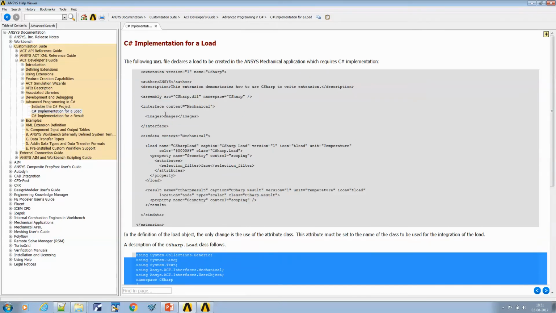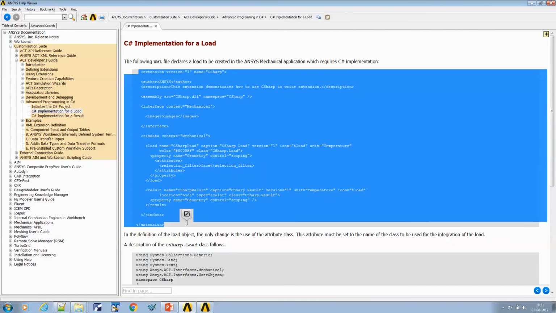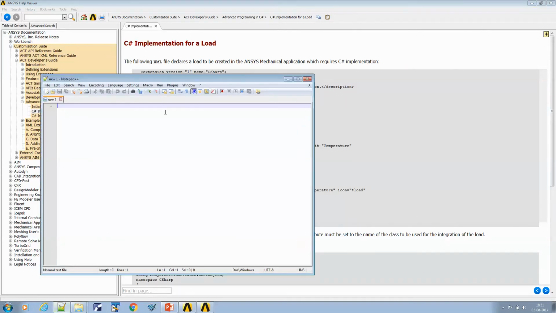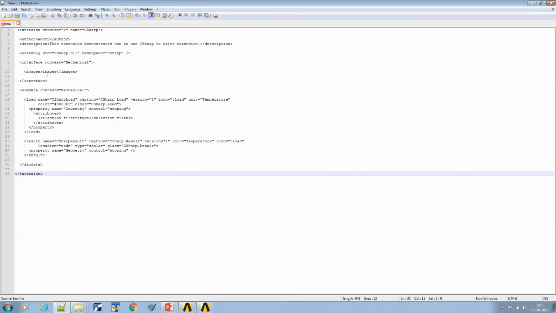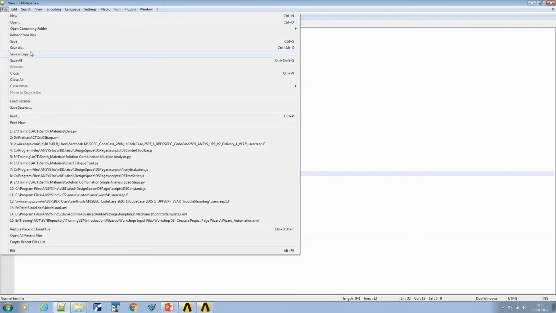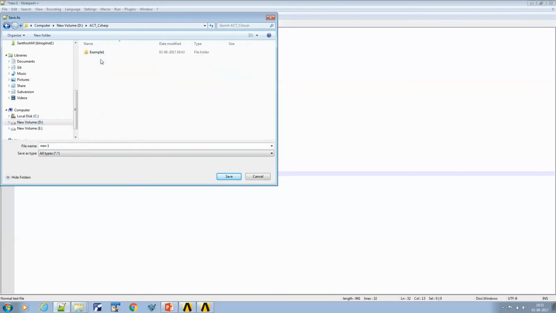To get started, let's create an XML file. I'm using Notepad++ so that the syntax highlighting is good. I'm going to save this in a place called ACT C#.